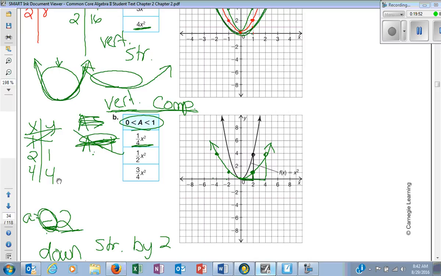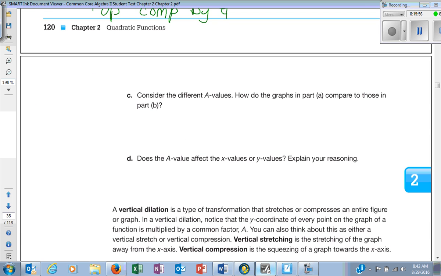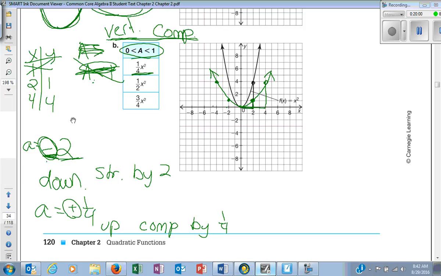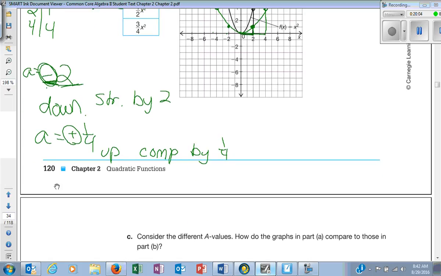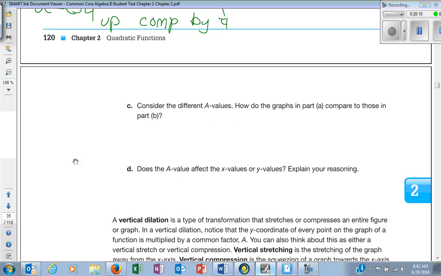So here's what it's going to look like on your quiz. Here's all you really need to worry about. By the way, does everybody understand how this plugging in and figuring out what y is works? We really need to understand that idea of plugging in, because eventually you're going to have to graph one of these all on your own, and I'm going to have a whole bunch of stuff on it. Here's what it's going to look like on the test, and then here's how you're going to use it for later on.